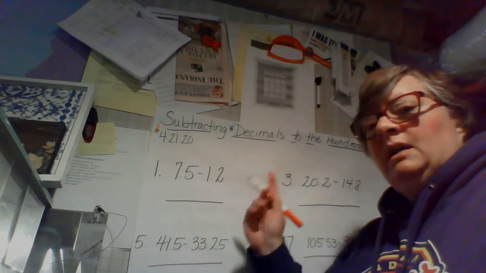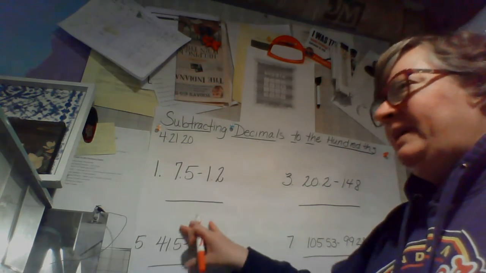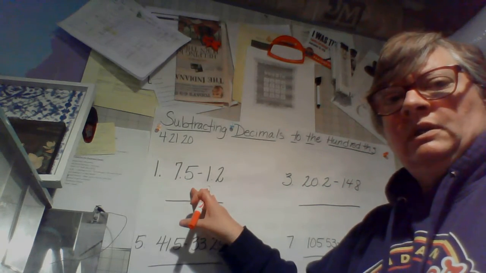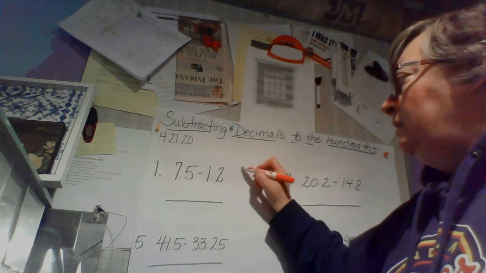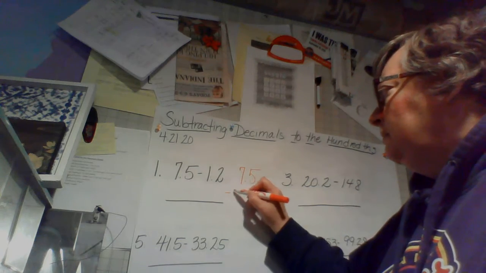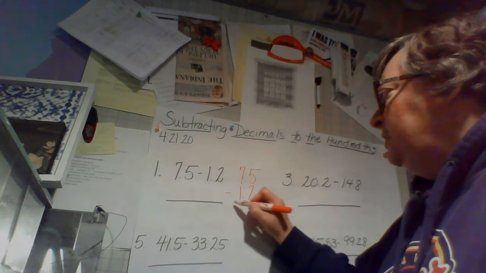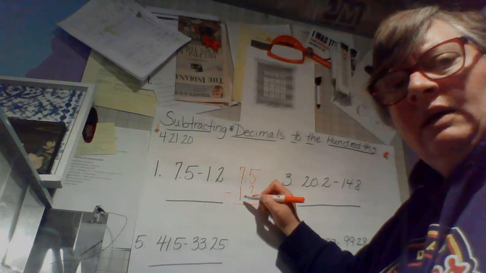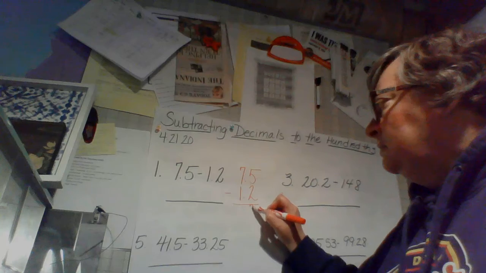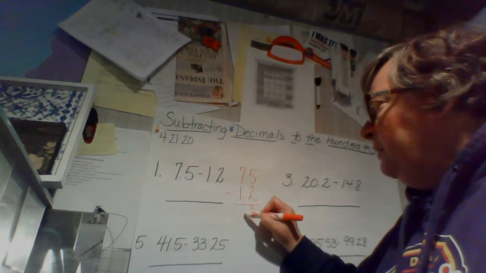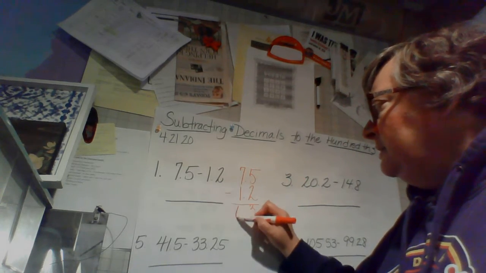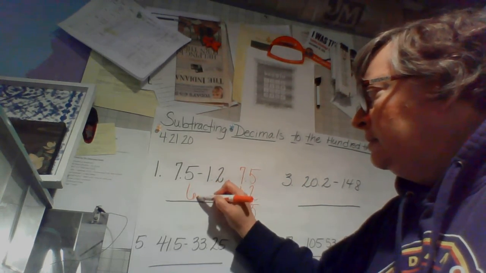I'll put some space in here. I think, put some space underneath because this is really hard to do, to subtract this way. So I'm going to put it here. I made sure my decimal points were lined up, and now it's a subtraction problem like you've seen before. 5 minus 2, 3/10. I'm going to keep my decimal point in the same place. 7 minus 1 is 6, so my answer is 6.3.